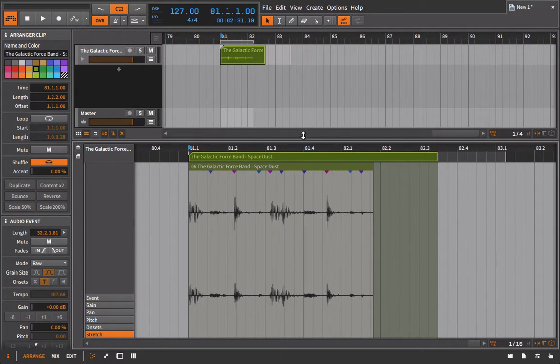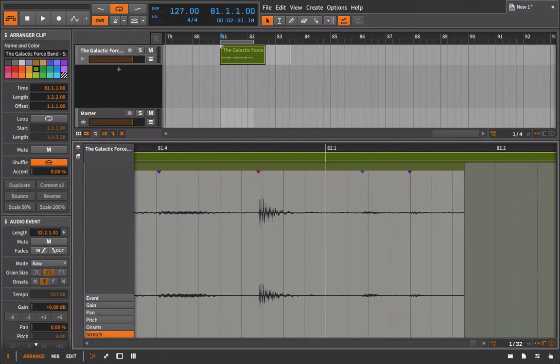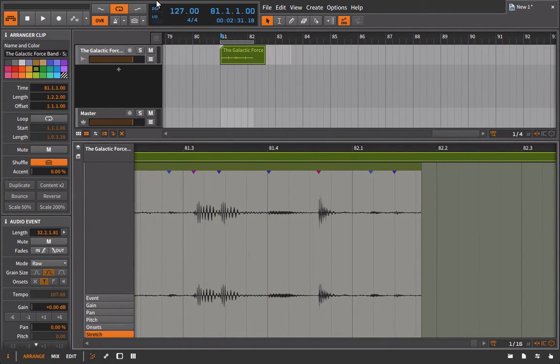All right, so what I need to do now is fit this into one bar, or I want to visually see it fitting into one bar. I'm not even going to stretch anything yet. The way I'm going to do this is by zooming in. And now I'm going to take our global tempo up here because we're still in raw mode, and I'm going to start pulling it down. So I'm going to manually find what the BPM of this specific drum break is to get this to be a perfect one bar loop.